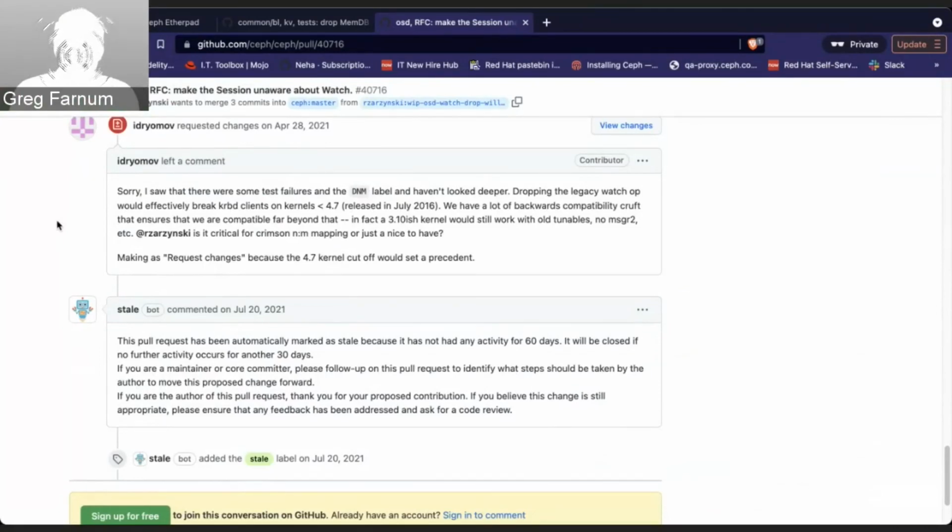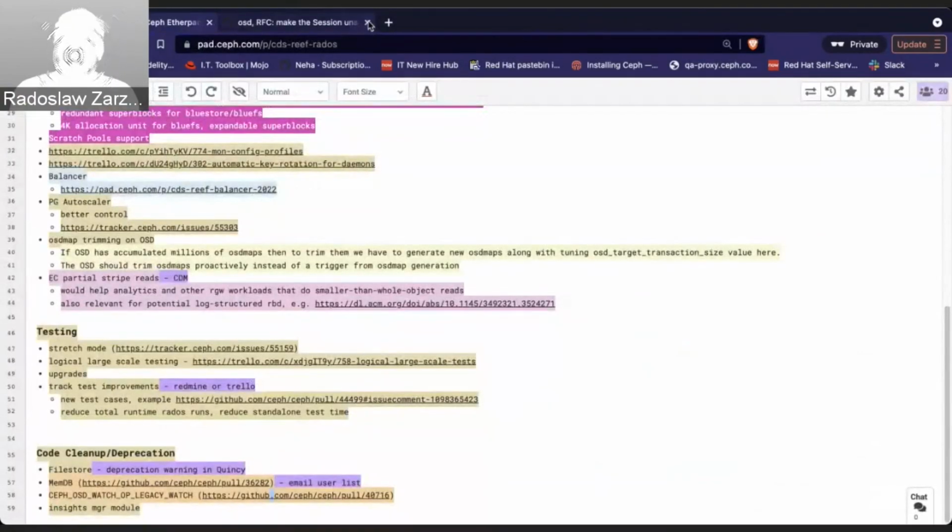Agreed. But actually, yes, there are two cases. The first one is implementing it in Crimson. Of course, we don't need to do that, unless somebody mandates us to support very old kernels. The second one is about removal. So, yeah, I think you're also right. We need to start from taking a look at the kernel version to distro mapping.